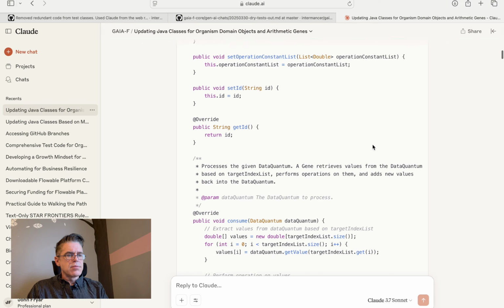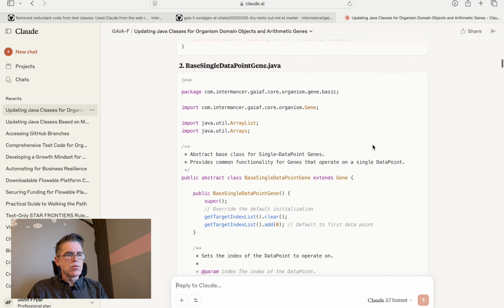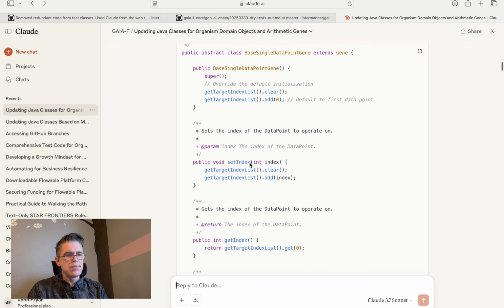details, talks about all these implementation changes. Oop, look at that. Base single data point gene. There that is. Keeps the index. Points it back up to this target index list. So I knew that genes would have a variable number of indexes that they needed to pull from. So instead of re-implementing that index list in all of the various subclasses of gene, I decided that that was a good candidate to pull up into gene, my base gene.